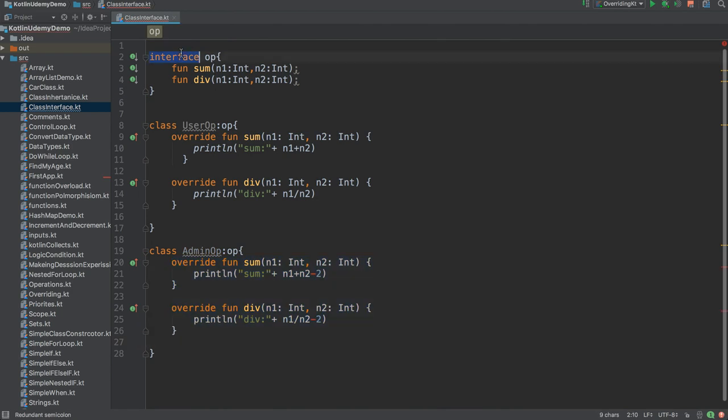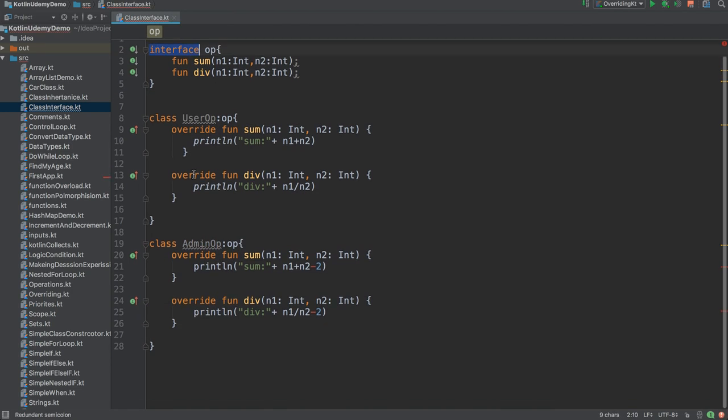You will see interfaces a lot in the upcoming videos in Android, especially a lot of interfaces about GPS, about whatever. Android already has them. You just import that interface and implement the methods for it. And this is exactly how it works. Now you could create an instance from OP, call these methods in the normal way, create an instance from admin, call this method in the normal way without any problem.